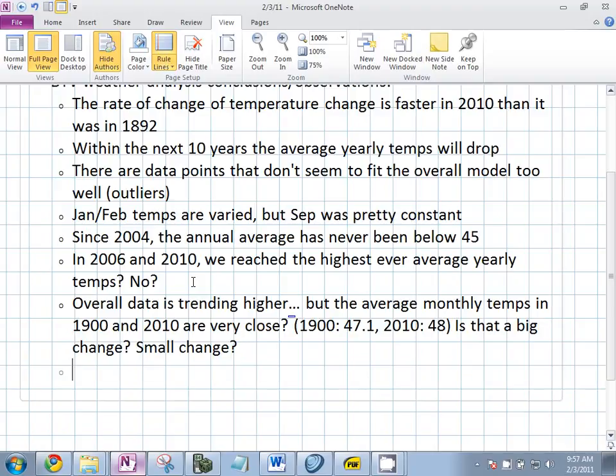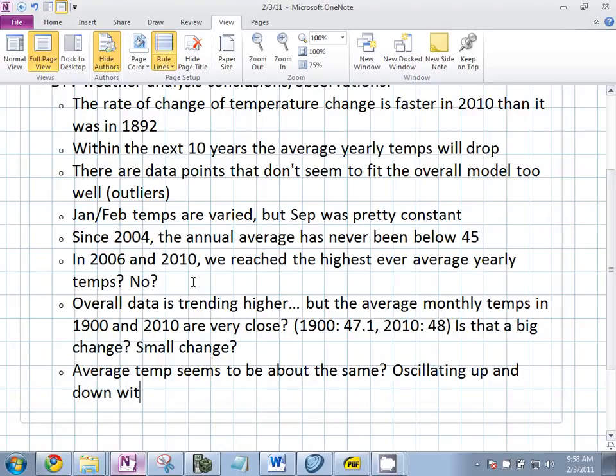Any other observations or conclusions? Linos and Vipus. Although the temperatures in the month varied for the past 100 years, the average temperature was relatively the same. Average temp seems to be about the same. Do people agree with that conclusion? Who agrees that the average temperature seemed to be about the same over the past since 1892? Who thinks they don't stay about the same? So, what do you think? Do they go up or down, generally? Trending up or down or scattered? Scattered. I plotted it and it went like this. I understand. But you said it stays the same. I said relatively different. So, we need to be very specific about our wording, right? It's fairly scattered with no trend. Oscillating up and down with seemingly no trend.